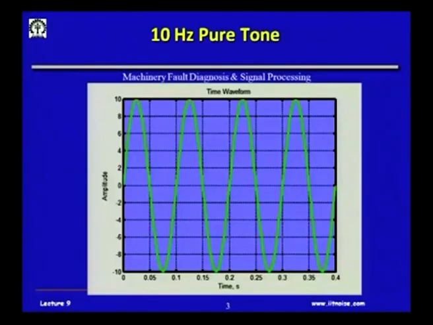Okay. Now, let us see how we do such analysis. For example, I have just explained to you before that this is a 10 hertz pure tone, because the time taken from one minimum to the next minimum is about 0.1 seconds, exactly 0.1 seconds. Okay. And if I take the inverse of this, I will get its frequency, 10 hertz pure tone. In an oscilloscope, if I get such a signal, I can just take the inverse of the time period and then find out the frequency content of that signal.